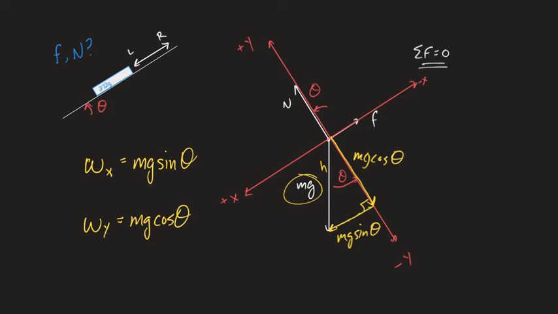AP doesn't want you to memorize this. They want you to be able to figure it out. But you don't have time to figure it out on multiple choice tests, and there will be inclined planes on a multiple choice test. Count on these two things. And if you're taking notes, this pulls it down the ramp. This is responsible for pulling it down the ramp.